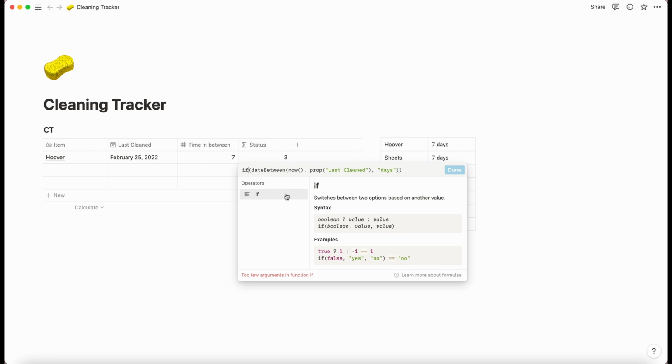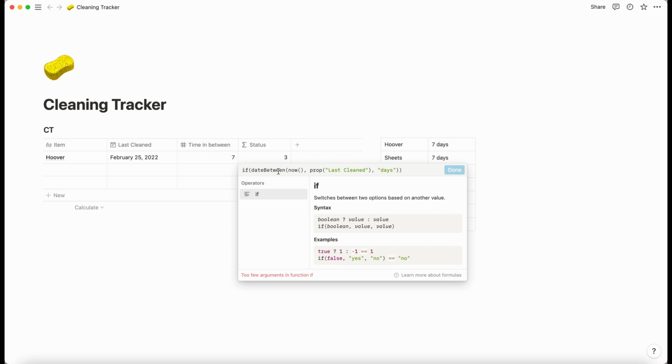But an if function works like this. If the thing you're trying to work out, so for example, if the date between is, and then you do greater than or less than or equal to, you kind of ask a little question. If it is that, then you put what you want it to show here, so this is if correct, return this value. And then if it isn't like that, then return this. So this will make sense in a moment.